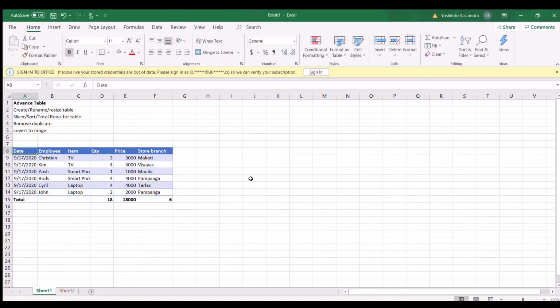If you click yes, it will convert into a normal range. If you click on the data of this table, as you can see, it will not display the Design tab now.